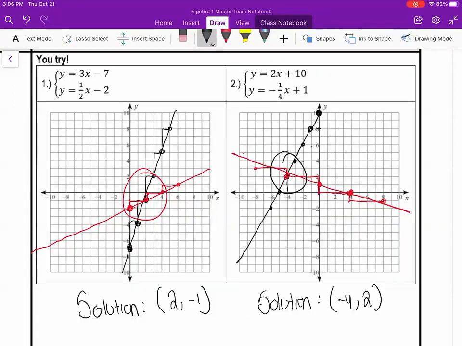All right, so those should be your solutions. For the first one, the 2 lines intersect at 2, -1. The second one, the 2 lines intersect at -4, 2. Now, I know there's probably a few questions about number 2. Just remember, if your slope doesn't fit in the graph, like for example, for number 2, my y-intercept was at 10. So I had to go up 2 over 1. Obviously, I'm already out of the graph. Well, instead of going up 2 over 1, do that but in reverse. Go down 2 over 1.